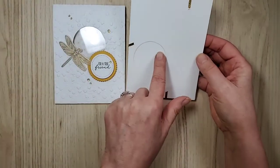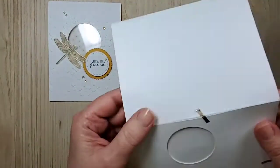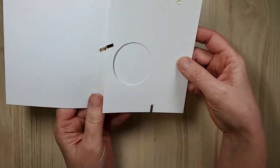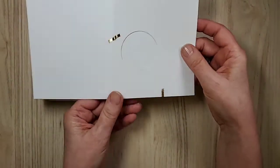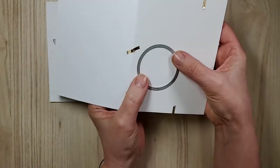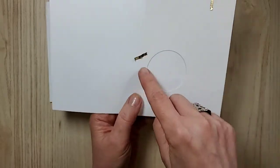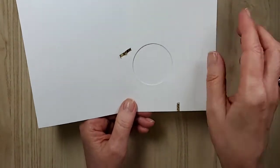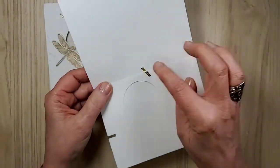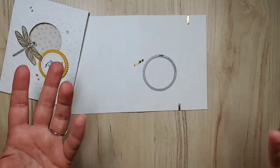You'll notice I put the window in a different spot because I have to change it up just a little bit. The easiest way I found was to take this front piece of paper — not attached — and just run it through the stamp and cut emboss machine using one of the layering circles and I got that circle cut out. Now at this point there are two ways you can do this. What I did is take the two pieces, since they're the exact same size, line them up, put on a little bit of washi tape, run it through the machine again, and then take the layers apart.